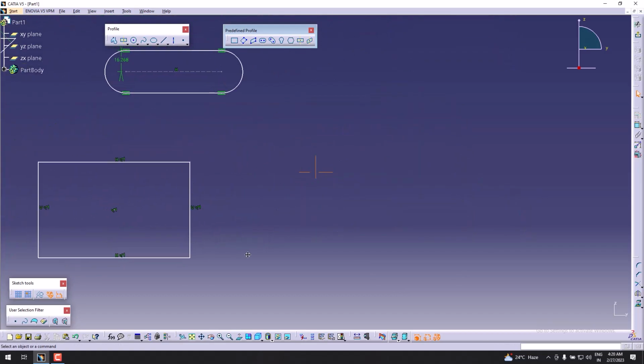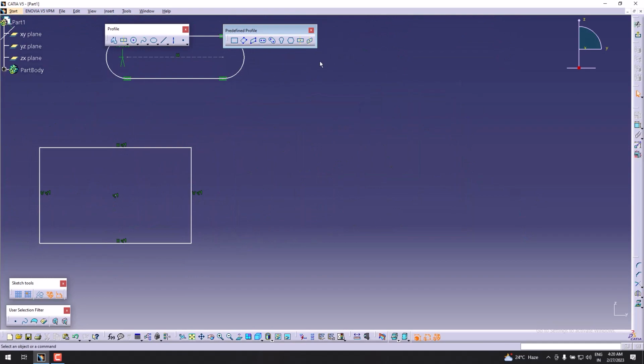And let's see the last tool, which is the center parallelogram. Okay, we can't access this tool, but let me tell you about this. You have to just specify the center point as we did in the center rectangle.